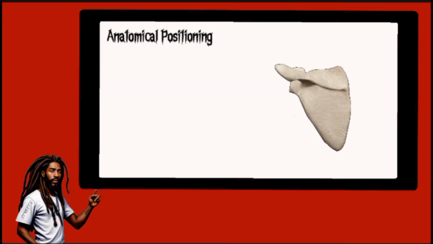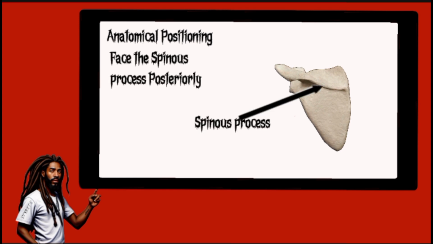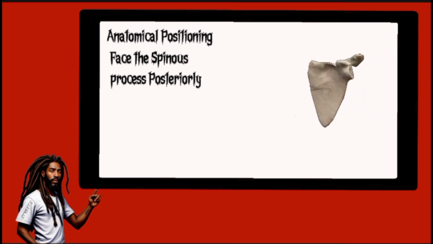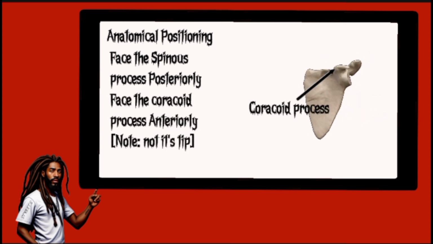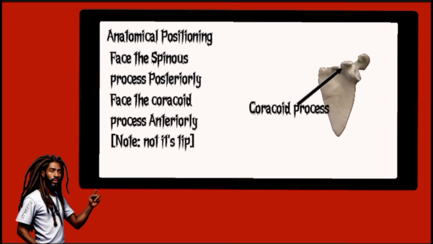Now make we take a look at how we fit position any scapula in anatomical position. First of all, you see this spinous process wey we don talk about, wey dey back, wey dey divide am into supraspinous and infraspinous portion. Take am make e face back. Once e face back, you don get first step. Now second step, you see this coracoid process wey dey here, make sure sey e dey face front. Make sure sey e dey face where? E dey face front. Once this coracoid process dey face front, you don do step 2.